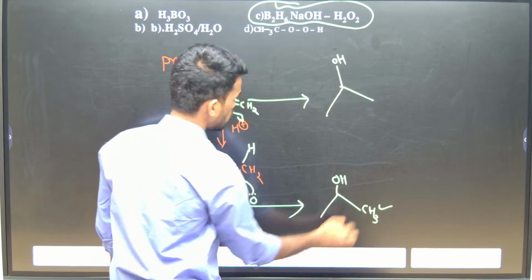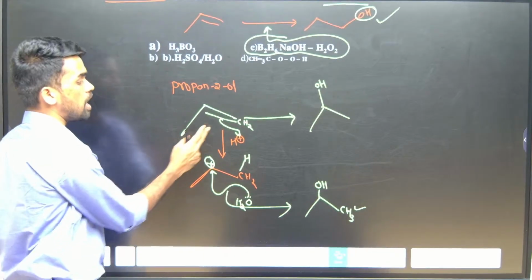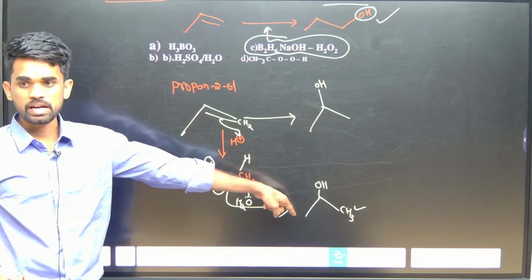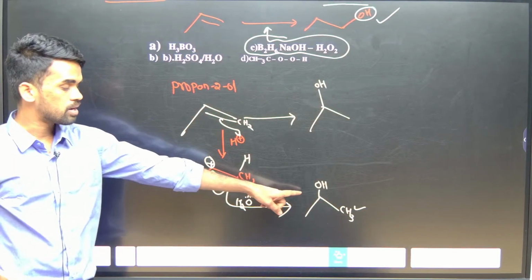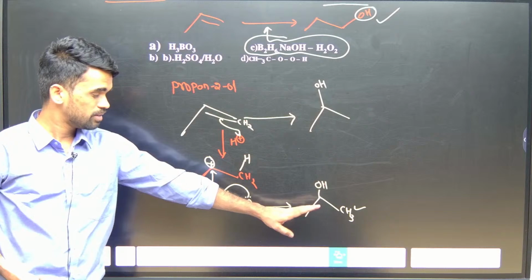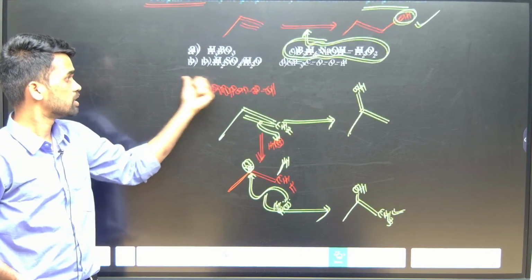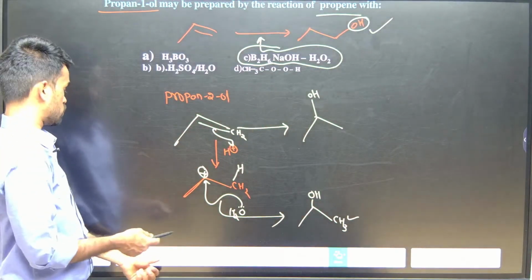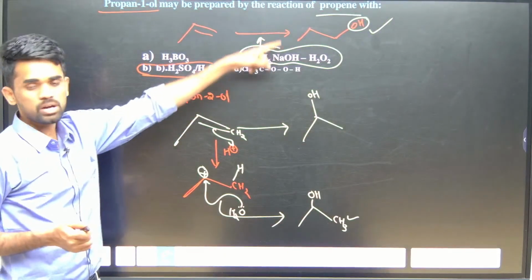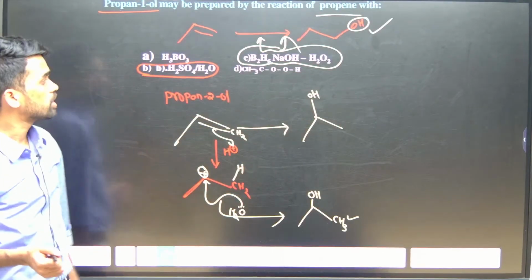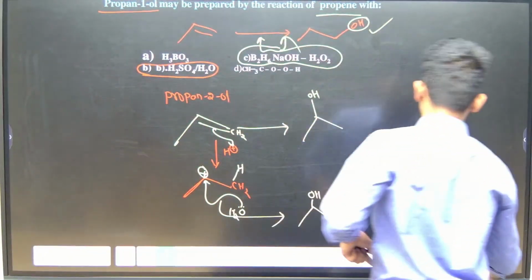So acidic hydrolysis of alkenes gives you this kind of alcohol. The more stable or internal alcohol, I can say secondary alcohol, comes from acidic hydrolysis of alkenes. So 2-propanol can be prepared using option B, whereas 1-propanol can be prepared from option C. This is a hydroboration reaction. Okay, right. So the remaining things that we have.